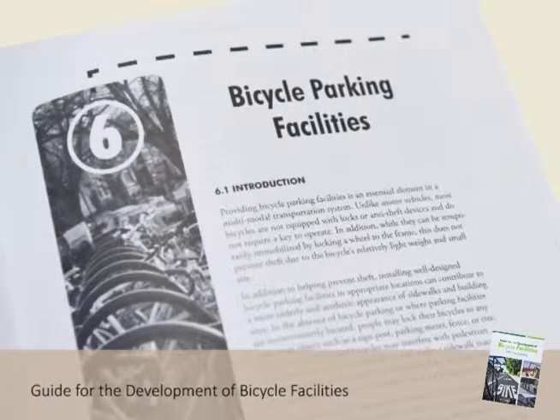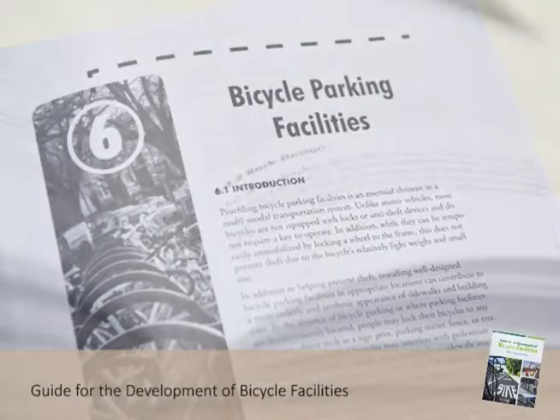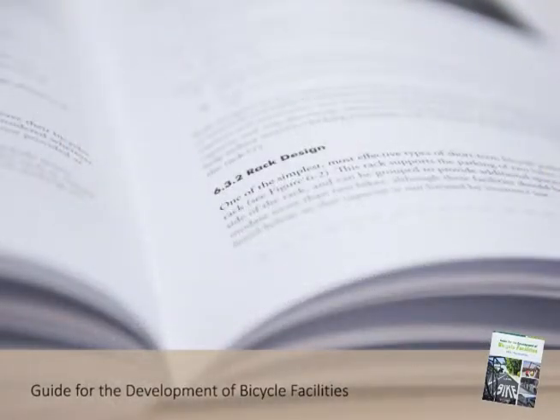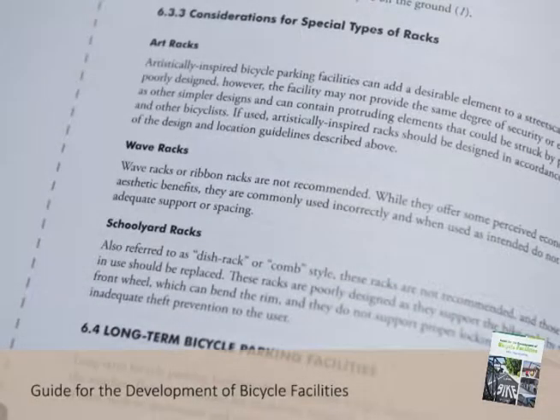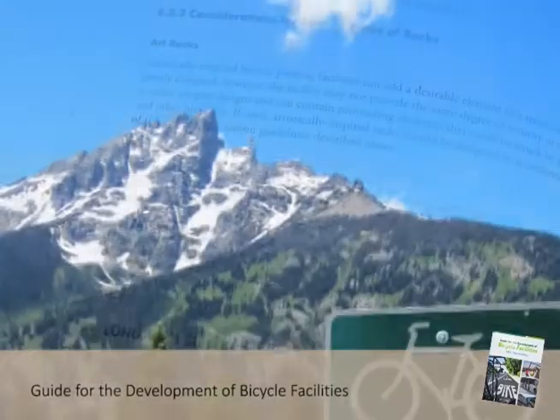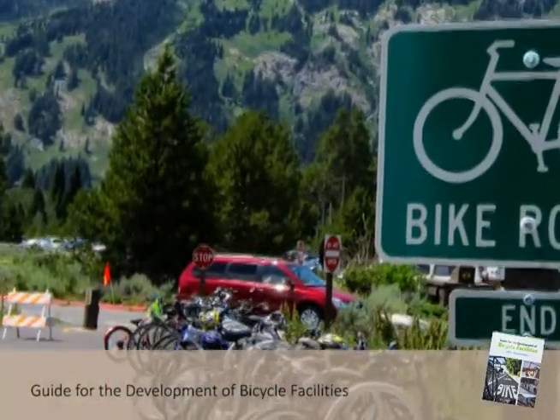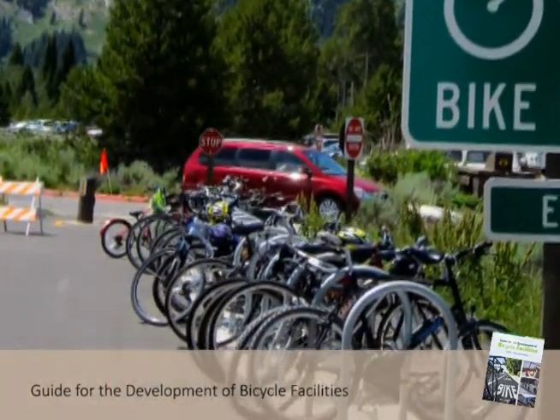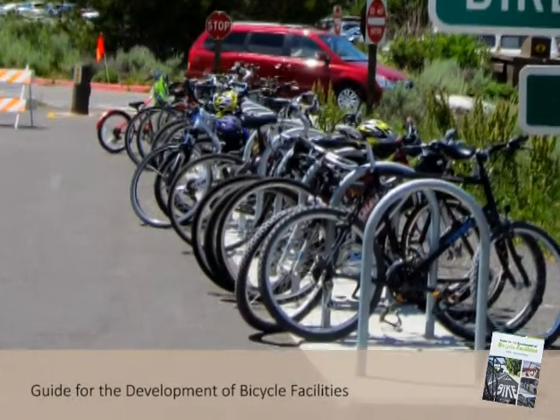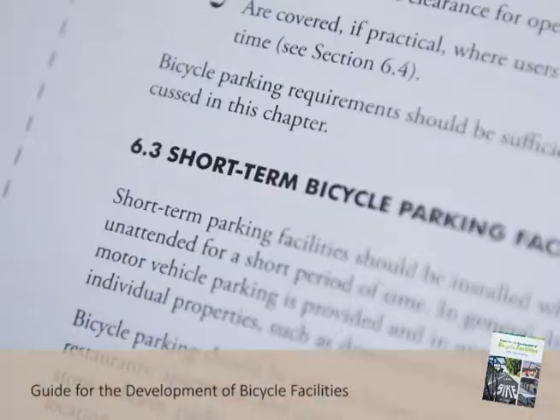Chapter 6 of the Guide for the Development of Bicycle Facilities is on bike parking. It provides recommendations on bike rack locations and the styles of bike racks. A discussion of bike racks and a photo of one in operation can also be found in the Guide to Good Practices to Encouraging Bicycling and Pedestrians on Federal Lands mentioned earlier. Chapter 6 also defines short-term bicycle parking and discusses long-term bicycle parking. However, this may be less applicable to federal lands.